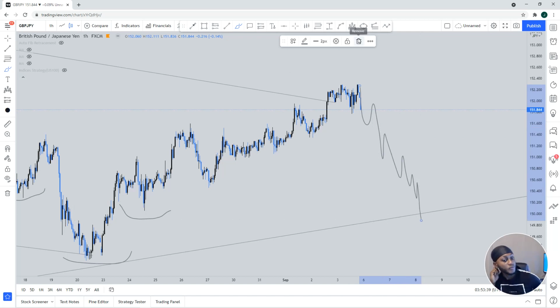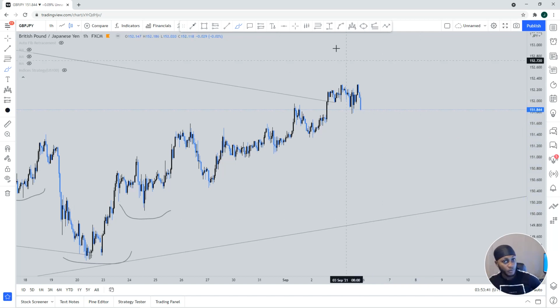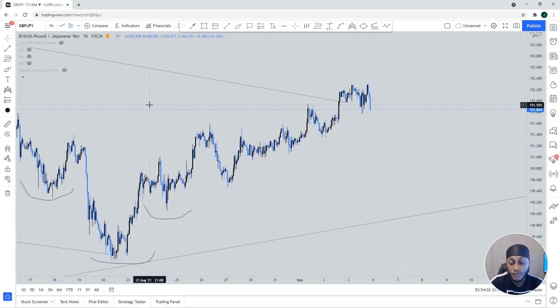Then I'll possibly look for price to break my daily support trend line, because we had all that bullish run for so long here. If I get a good entry, I will keep hold of one just to see how price will react within this daily support trend line. So that's my view on GBPJPY. There's nothing much showing me anything beyond the simple price action I'm reading for you guys.